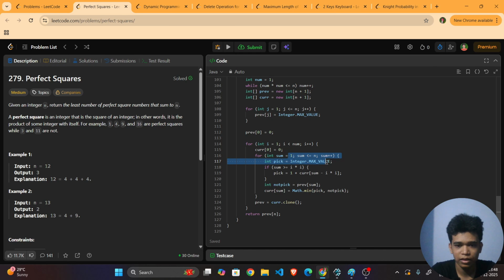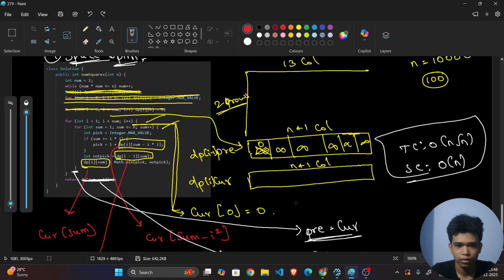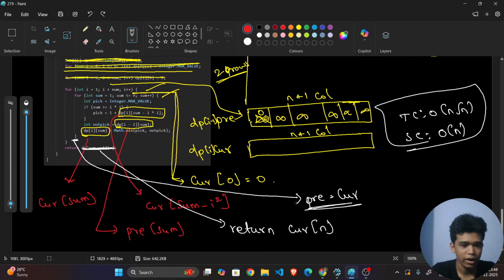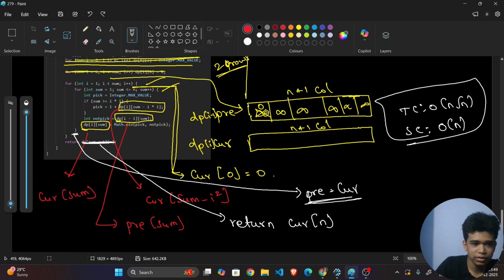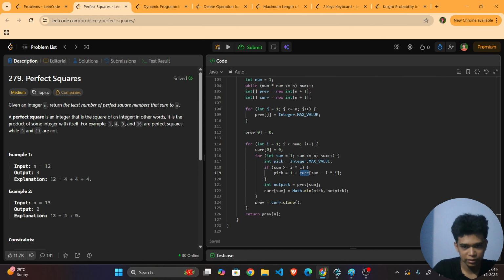Then these two lines are the same, but here it is different, right? Here, where it was dp of i, I have changed it into current. The same thing I have done here also. I changed it into current. Similarly, here it was dp of i minus 1, and instead of that I changed it into previous. Here again I changed it into current. Here at last I'll be making the previous equal to the current.